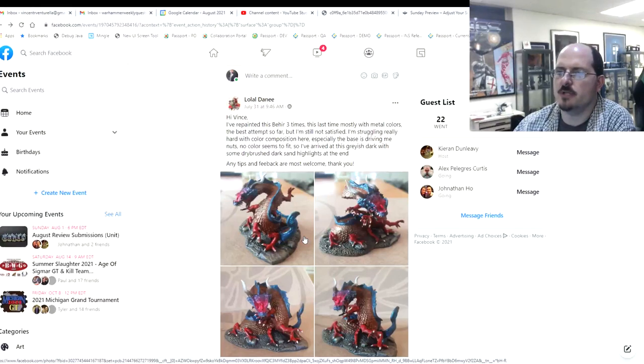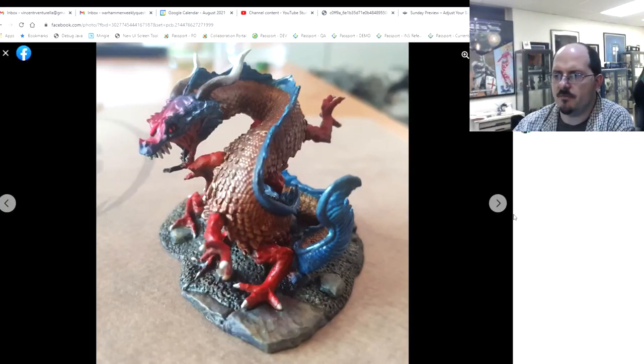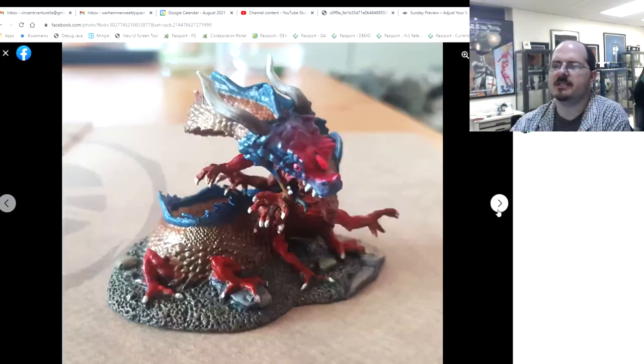So I've arrived with this grayish dark with some dry brush dark sand highlights. Yeah, so it's kind of tough. The picture's very bright. I mean, this kind of thing is a really hard thing to paint. My honest answer is, pick a different figure and move on with your life. It's not a very good figure.